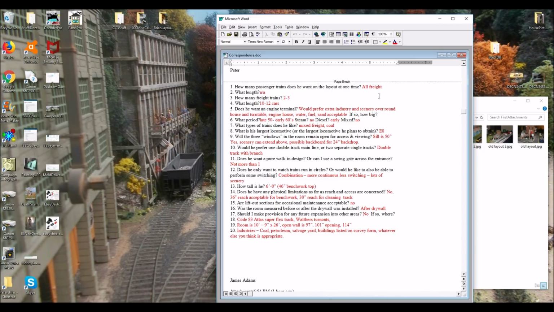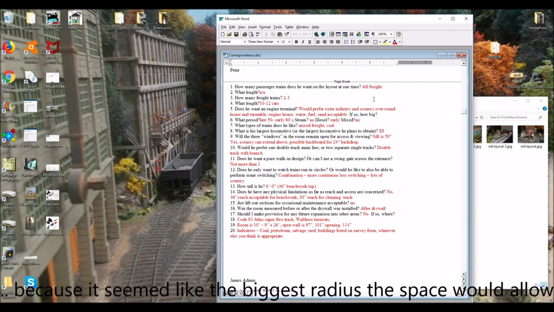I sent him an additional questionnaire, and some of the things came back different to what I was expecting. By this time he had decided he didn't want to run passenger trains, it was going to be an all freight layout. However, I decided to keep the 28-inch radius curves. He wanted it for early diesel period.